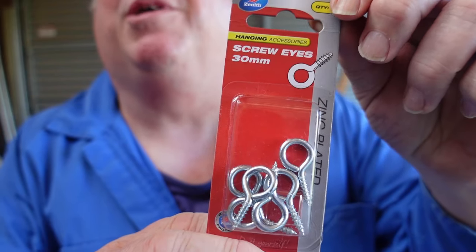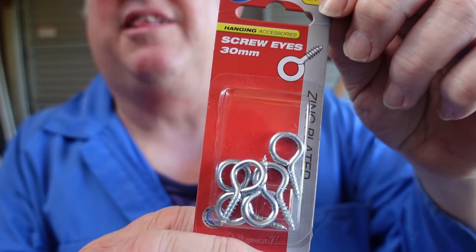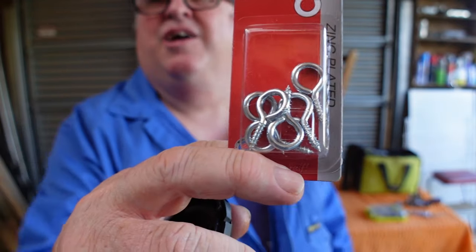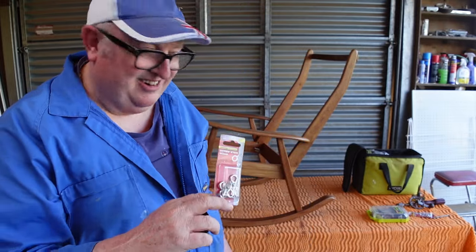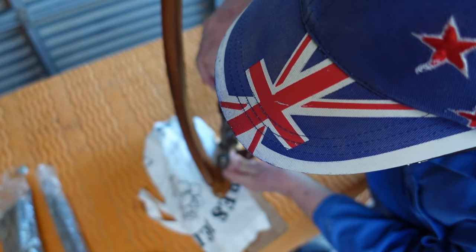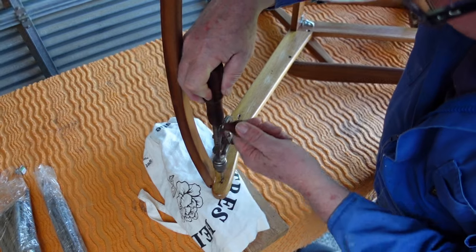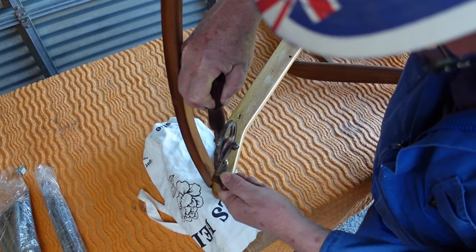So these are 30mm eyelets, and they will support the springs around the back. Around the base, we don't have to worry about the eyelets at all. Okay, so let's give this a shot. I'm just going to put my drill there. Very old school this is, by the way, and it's a bit of a slow process, but the drill's a little wonky, but it does work.